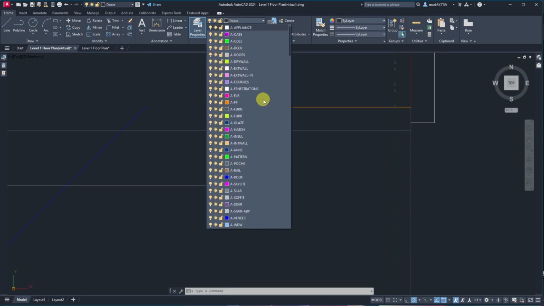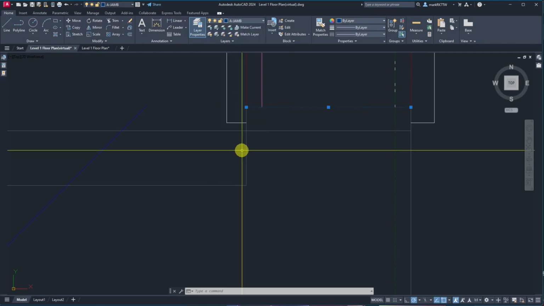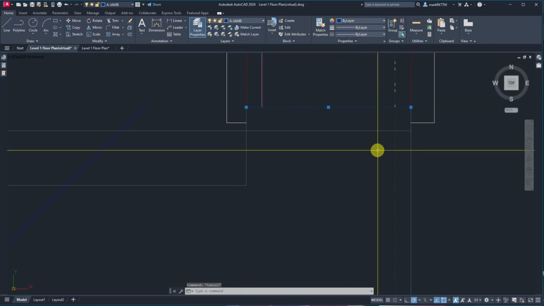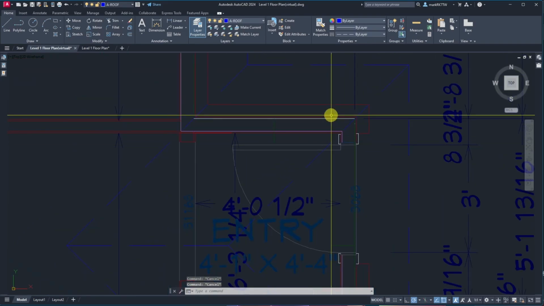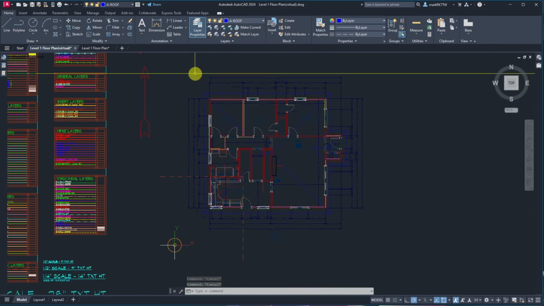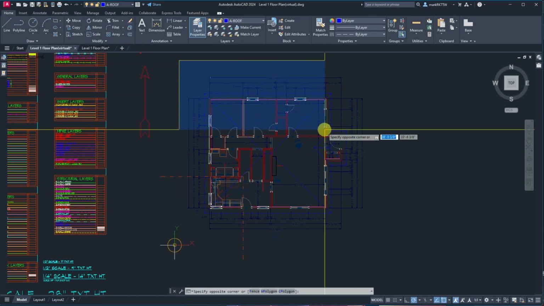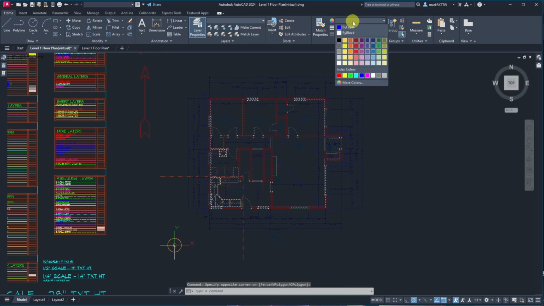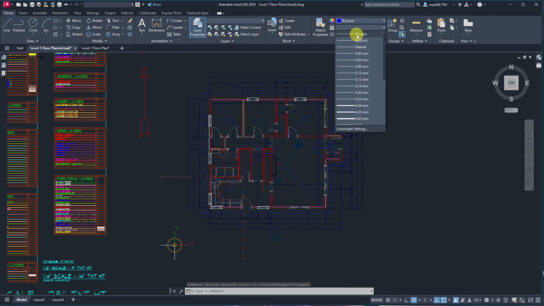This is actually a jamb. And so it goes here by layer, by layer, by layer. So all that's good. So if you wanted to, you could actually select all of this, because every line in here, and just have them all by layer.